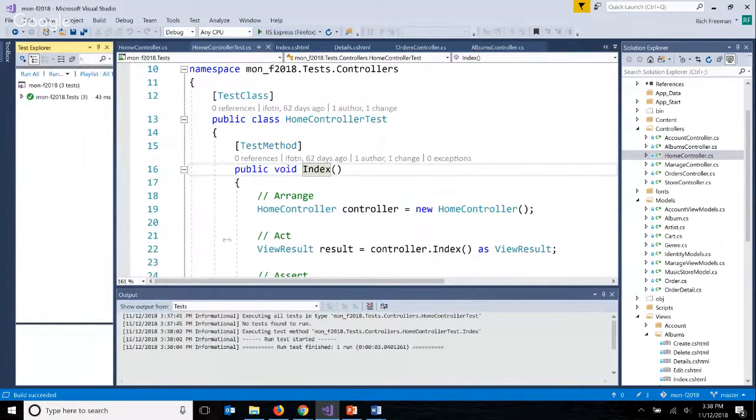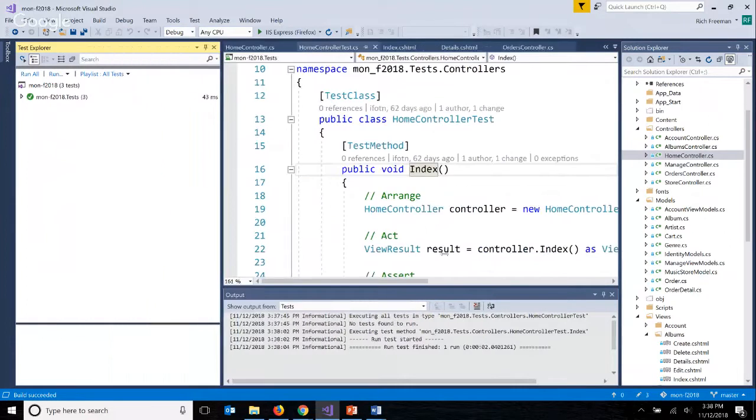So now, Test Explorer window popping open. So it ran my index, and it gives me a green check mark telling me that test passed. These 2 are blue because they haven't run.